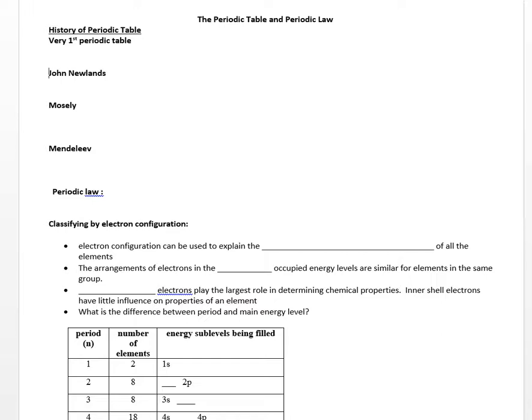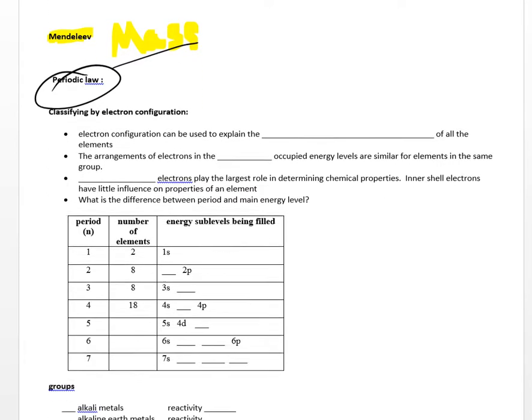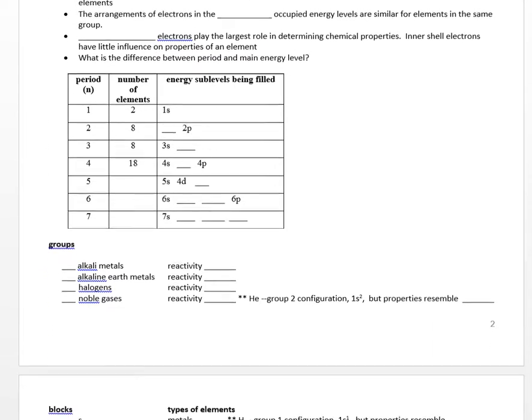Mendeleev, yes, very important that you know Mendeleev. Know that he used mass. Not sure I like writing with a highlighter. Maybe I'll change that. That's very important. Periodic law, yes, you need to know it. Recognize what makes up a period. It's made up of all the different elements at an energy level.